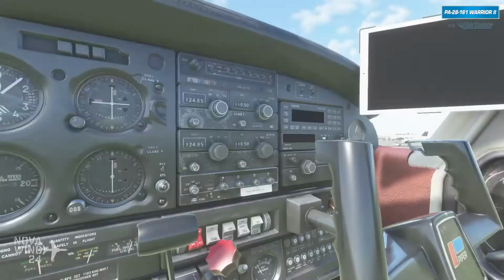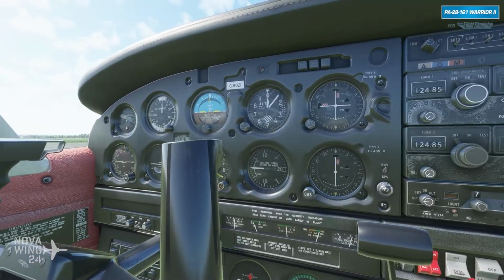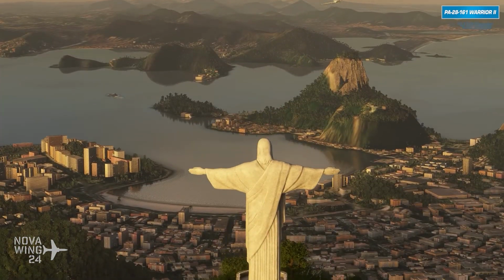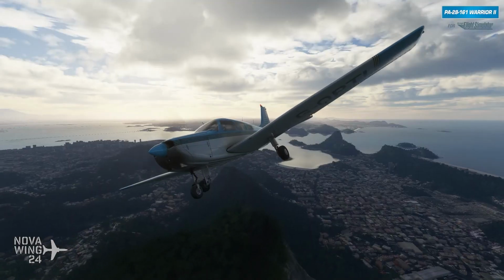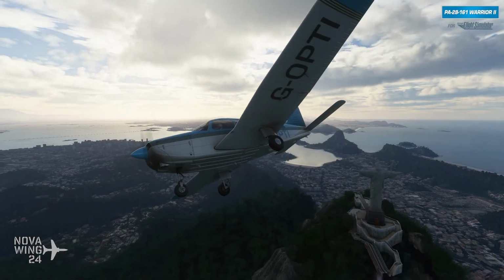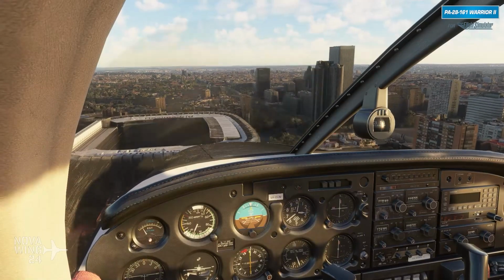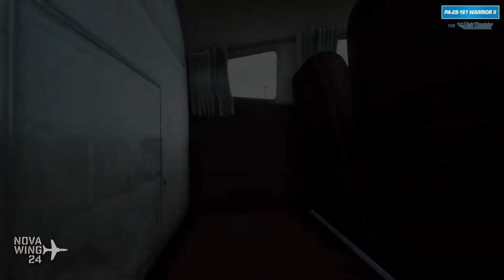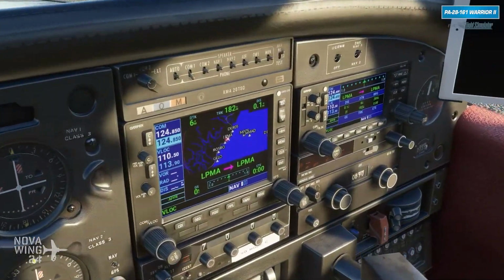So once again, the team has done their best to recreate and bring to life this aircraft with a highly detailed 3D model, both internally and externally, based on actual real aircraft drawings, plans, and comprehensive photography of a real aircraft as well. Full support for 4K textures, PBR texturing support as well, all the usual fun stuff that we're expecting to see. Does include also ground services support as well as a couple of other custom features.